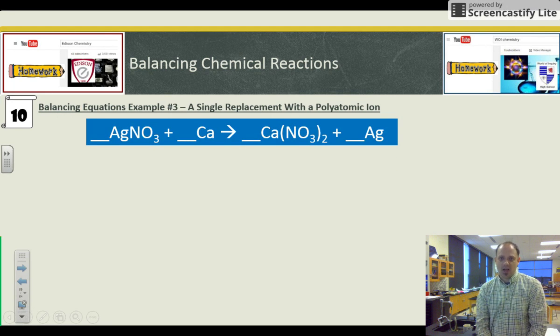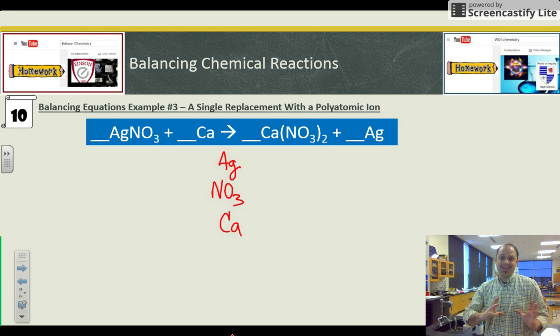Here we got some polyatomic ions. So what he's going to do is list his elements as elements, and polyatomic ions are going to stay as polyatomic ions, because that particular portion of the reactants and products doesn't get broken up or rearranged in this reaction. It stays together. So as he counts here, he sees that there's 2 NO3 nitrates on the product side, and he needs to get 2 NO3s on the reactant side. How would you do that?